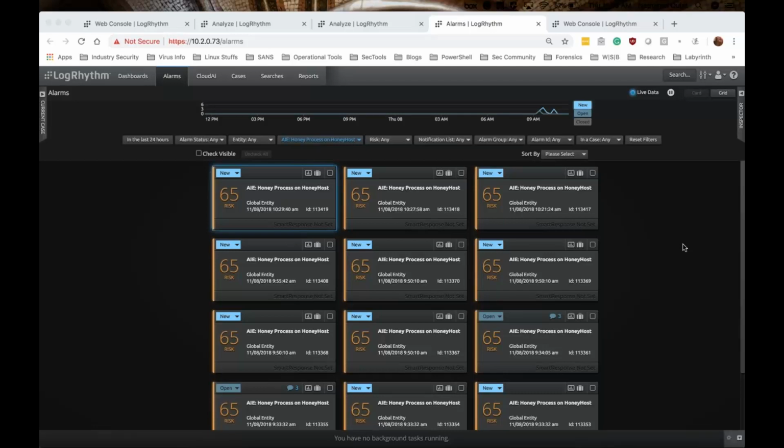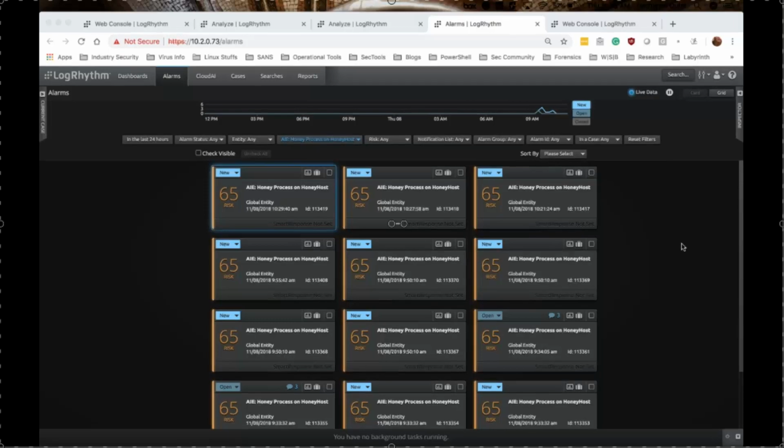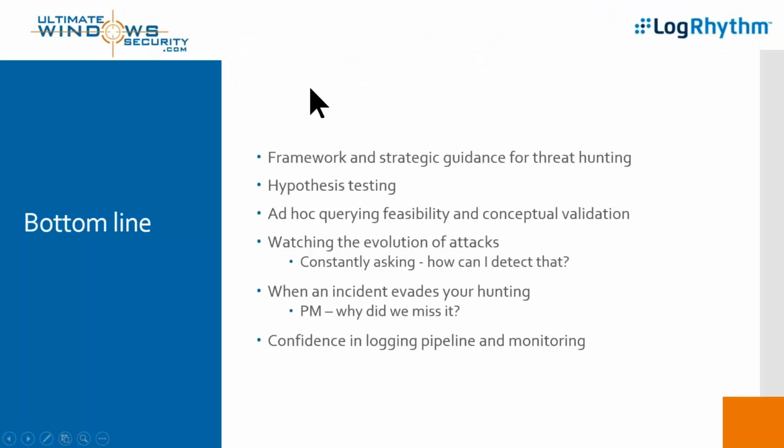So the best way to engage with Logarithm to look more at this is, obviously I'm always available for questions and comments, things of that nature. If you have a customer relations manager, you are a client of Logarithm right now, communicate with your customer relations manager. They can put you in contact with professional services, with myself, with specific administrator groups.